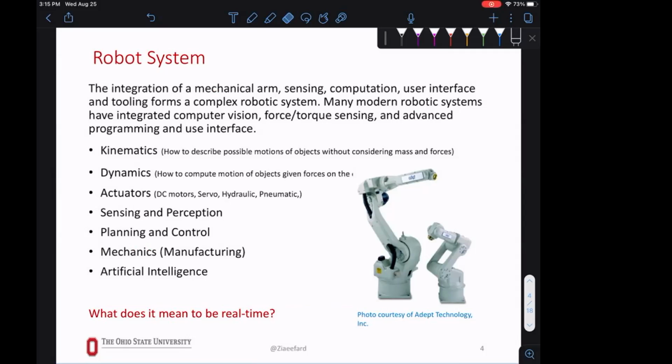Think about it. You can do what? You get actively input from the sensor. That's one way of being real time. For example, you have a camera on the robot, you're getting the vision data, right? And then you have an algorithm that uses that data continuously to perform a task. What else? Good answer.